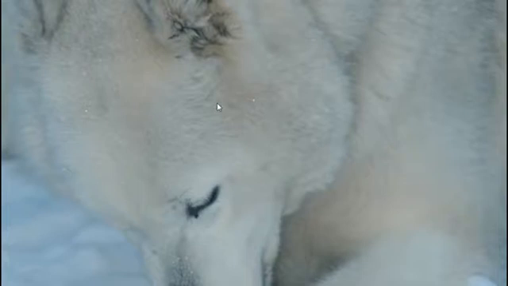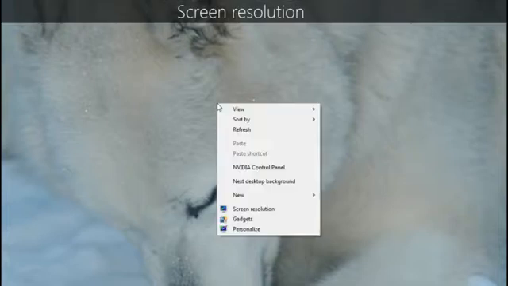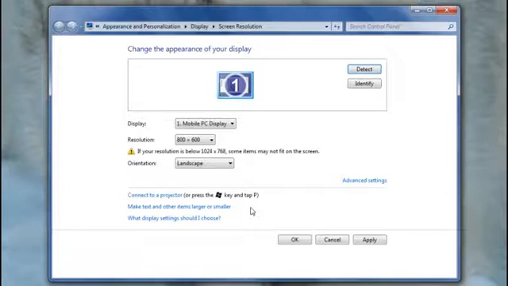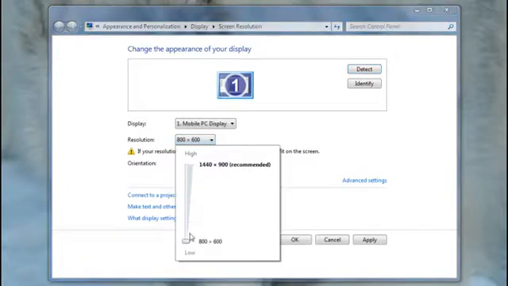So let's make sure your monitor is set to the right resolution. Right-click the desktop and choose Screen Resolution. Windows should automatically detect the native resolution of your monitor, so drag the slider to the recommended setting. Now click OK and check the results. If your monitor can't display this resolution for some reason, don't worry. Just wait about 15 seconds and it'll go back to the way it was automatically. You don't have to do anything to fix it.